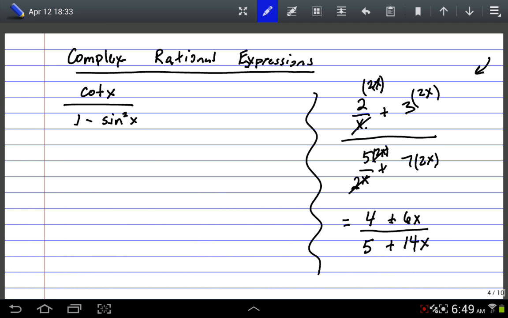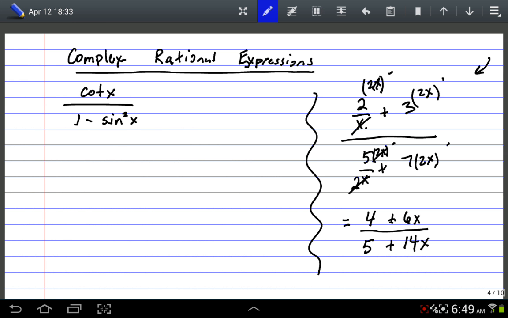Now, we're going to take that idea of multiplying everything by the common denominator and just do it with trig. You'll see them come out as we do them. One thing about the complex rational expression ones is that they don't happen until you get to the second or third step into the problem. Now, let's address it with our strategies.